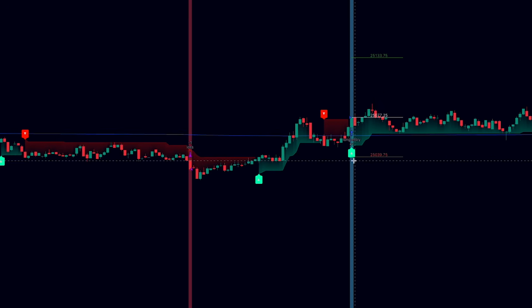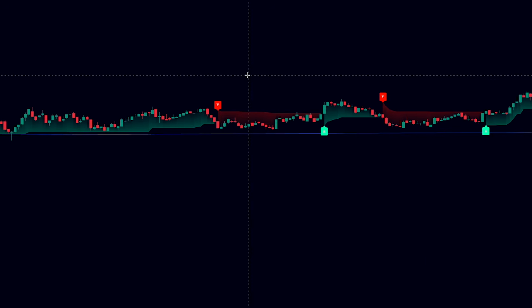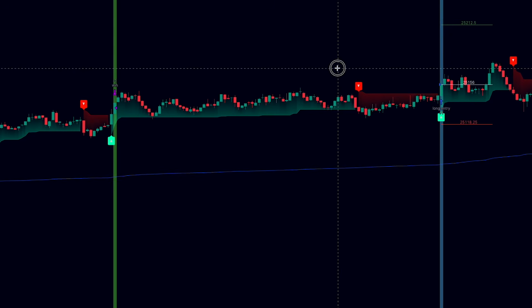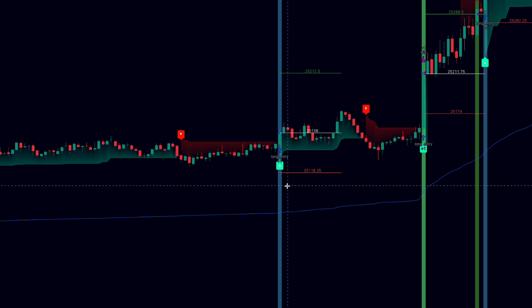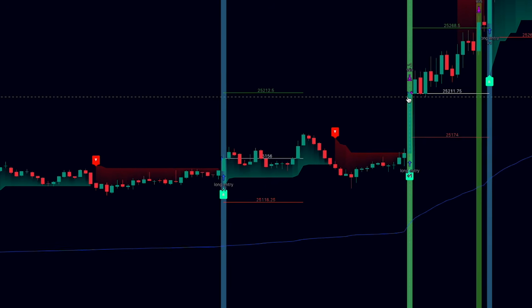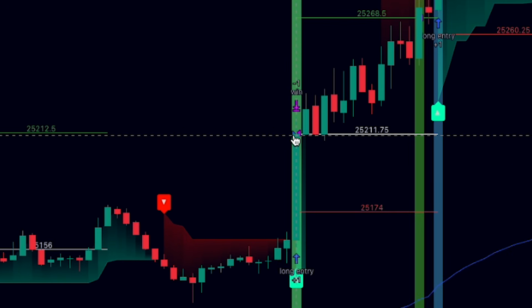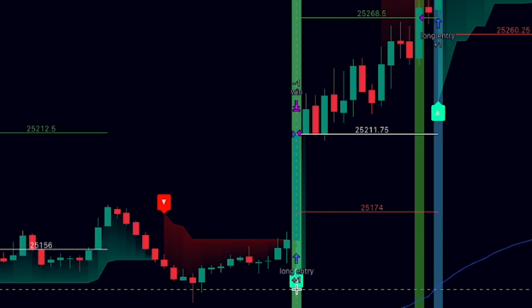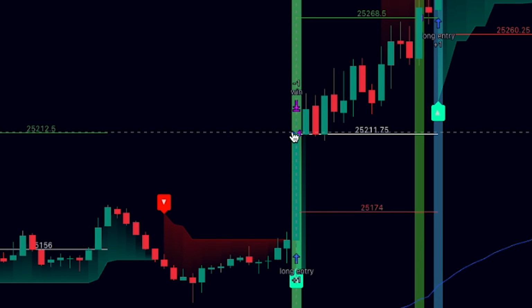And then we come back over here, buy signal, above the VWAP, entry price, stop loss, take profit. Let it play out, and that is a win. Look for the next entry right here. Stop loss right here, take profit right here. We hit the take profit pretty soon after. And now this one, we hit our take profit before the bar closes, but then upon the bar closure, we get another buy signal. So it actually takes profit on that bar and then it enters a new trade upon the closure of that bar.